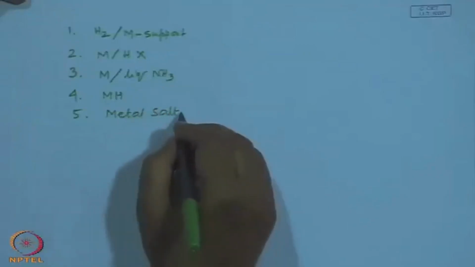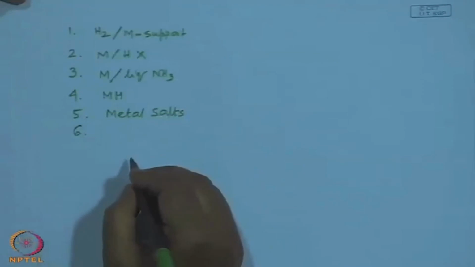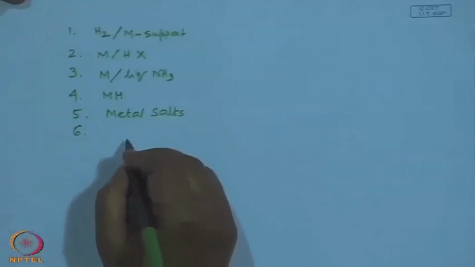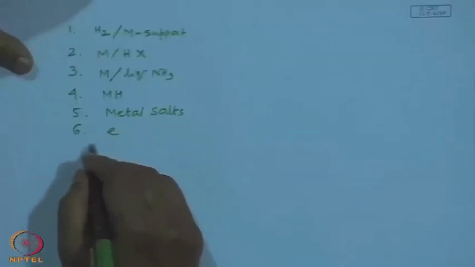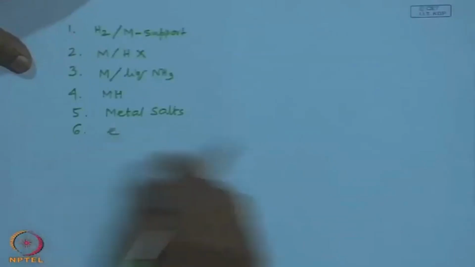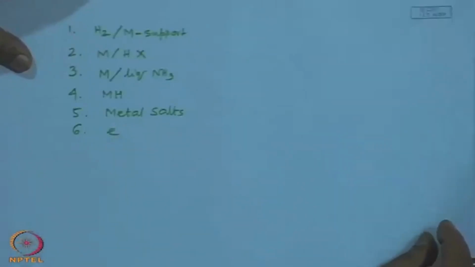Then of course, one can say the sixth one is electron reduction. Okay, electron reduction is also quite useful, but we will ignore this because in heterocyclic chemistry the sixth one is not often used. And why do you study all these things? There are 3 reasons. First, you can do a little bit of functional group manipulation; second, you can make use of the reduction process to make useful compounds; and third, it can be used in total synthesis or industrial processes.